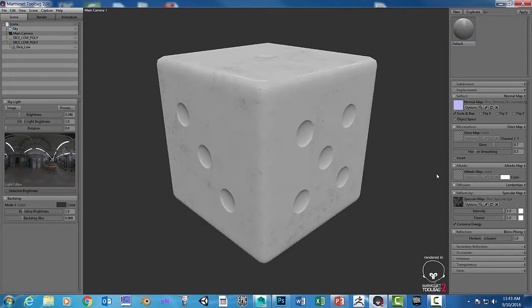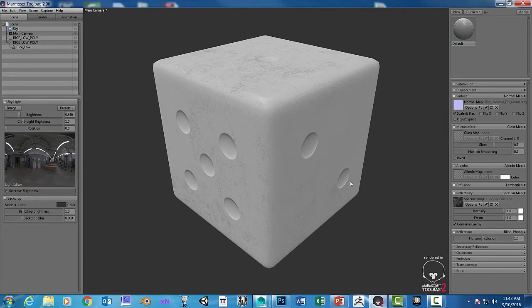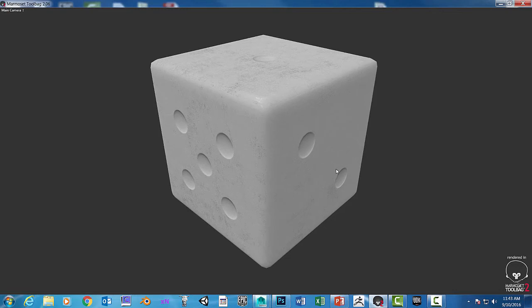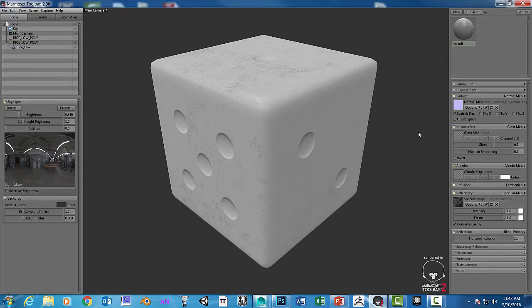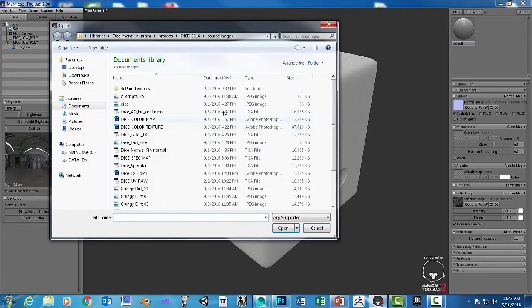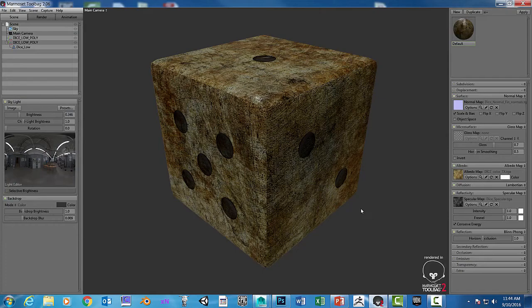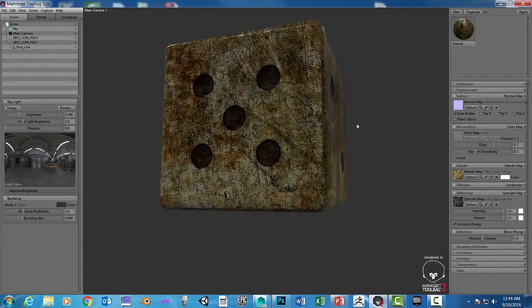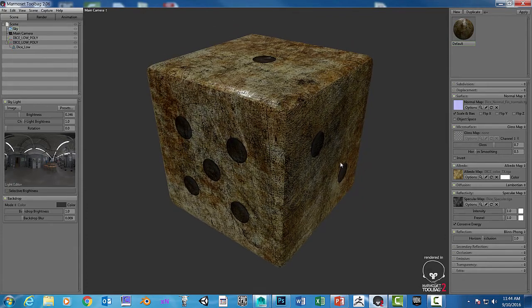Okay, so I'm going to face it towards the light, like we had it before, and I am going to hit F11. There we go. So there's my specular map. And the next thing we're going to do is have all of them together. So I need my albedo map, which is the color map. Click on that, and we'll click on my texture, and that's not the right one. My color, PS. There it is, dice color texture, and click open. And there it is. So there's my entire map with a specular map on it. Okay, there we go.